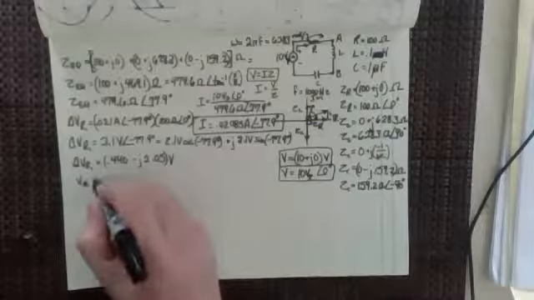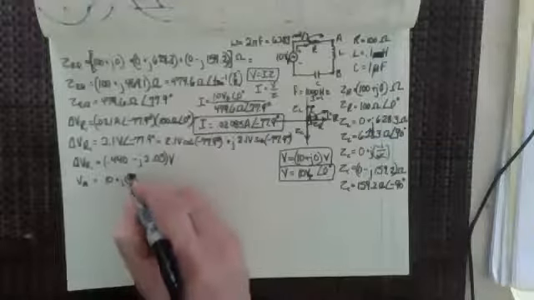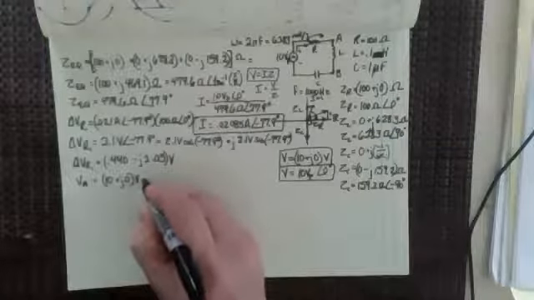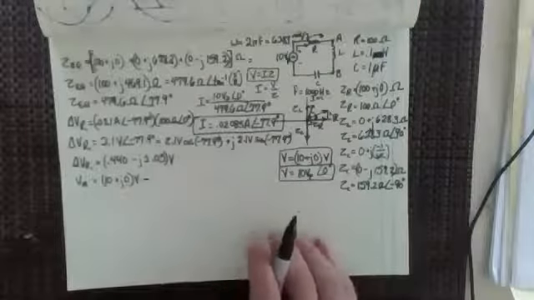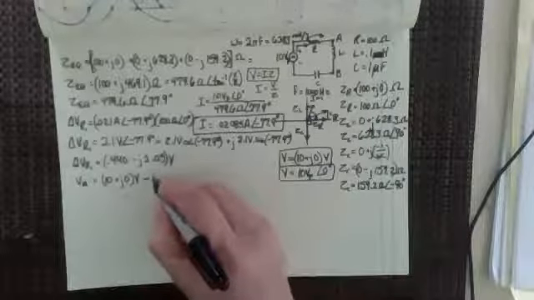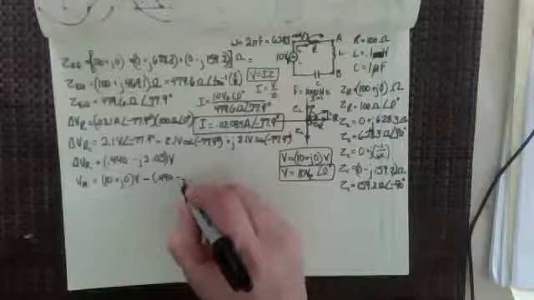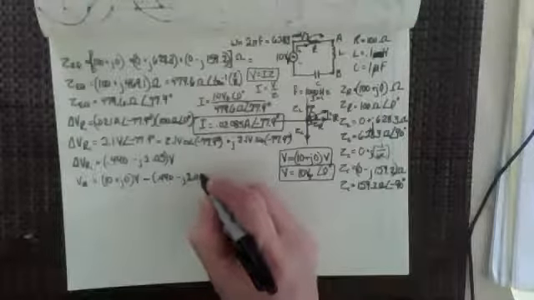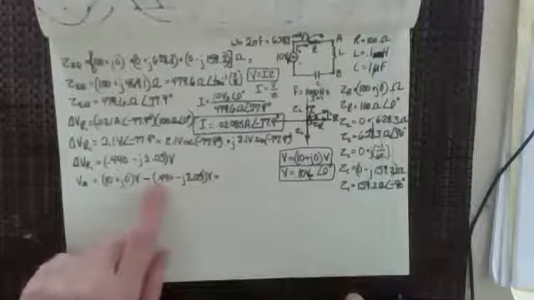So that's what we got. The voltage at A is going to be 10 plus J0 volts, and then minus. Why do I say minus? Well, it's a voltage drop across that resistor, isn't it? So 10 plus J0 volts minus 0.440 and then minus J 2.05 volts. And you're probably saying, well, of course, that minus is going to extend through there, so that's going to really become a plus, and this first one is going to be a minus.